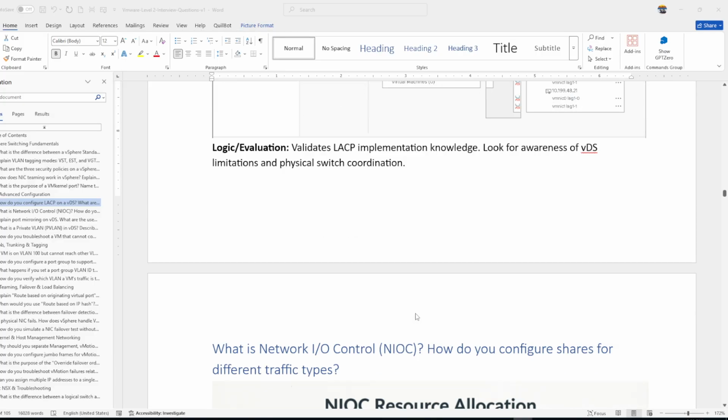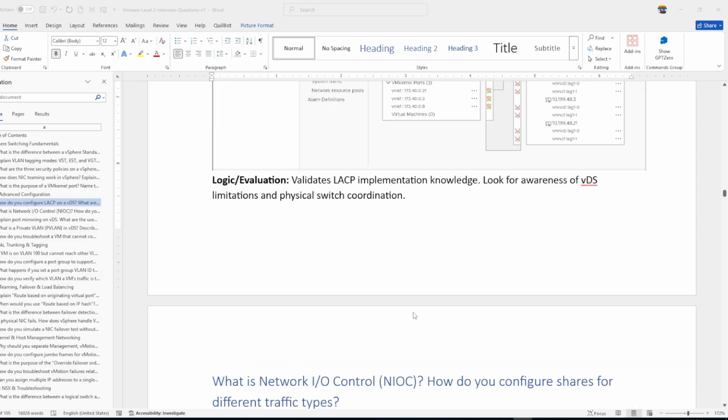So now what is NIOC, Network IO Control? It is used for sharing, exactly like how we have a resource pool in our vCenter. Similarly here we can segregate the bandwidth. So this bandwidth has to go to this particular network. For example, we have vMotion and we have VM network. For those networks, we are dedicatedly providing the network bandwidth.